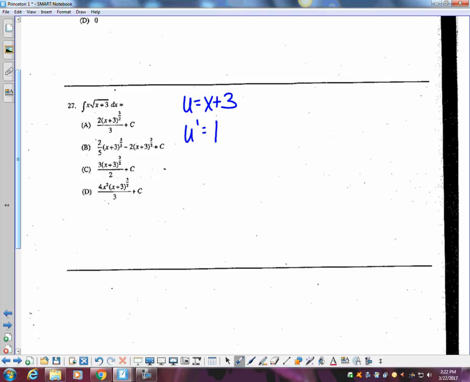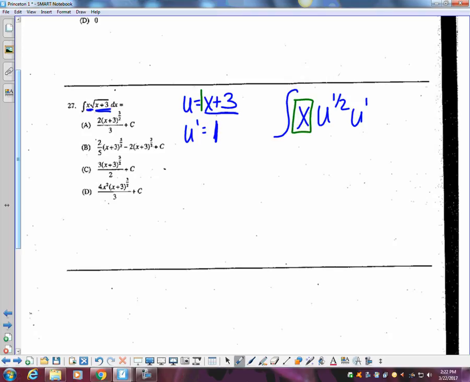Okay, so let's plug in what we have here. I've got integral of x. I haven't done anything with him, so that's weird. But then I've got u to the 1/2, and then u prime is just 1, so we're good. So the problem is I have these u's, and that's great. I'm ready to pull the trigger, do the power rule, but I have this x. I don't know if y'all remember, we did do one like this. Okay, so he is the issue.